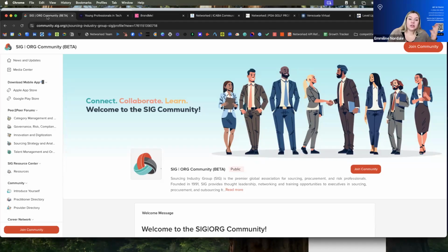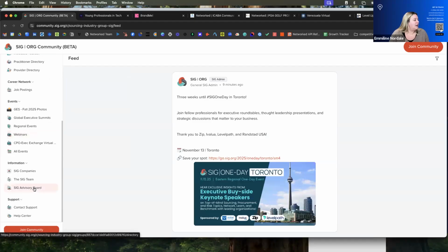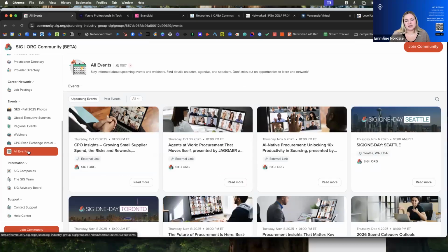That is one option. We've got folks on the far end of the spectrum, typically creators and podcasters, who want that visibility. You can show up in search engine results. You can click around without logging in. We have a couple folks who even use their Networked community as their website. Most of our customers land right there in the middle, and this is a really good example of a hybrid community. So I'm logged out here, and I'm clicking into different areas of the community. They've chosen a couple areas, their newsfeed being one, and their events being the other. You could do this with any number of features in any number of spaces. But we always like to say it creates that FOMO, so people are curious enough, and that gets them to request to join or log in.